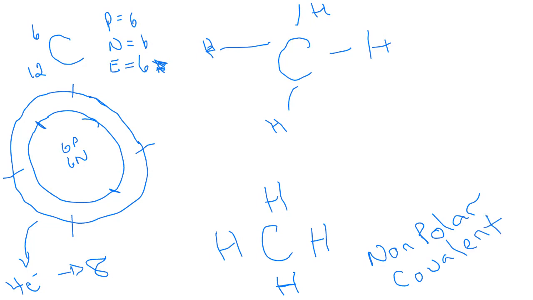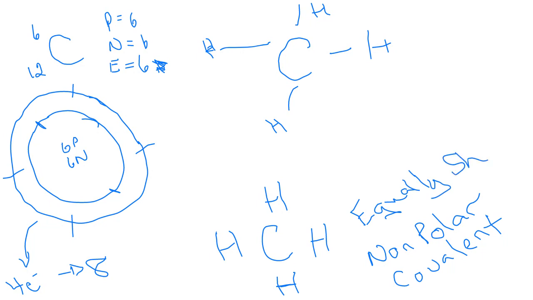So when you're thinking about polar, I always say think about the poles, South Pole, North Pole. They're on opposite ends. So when you have a polar covalent bond, one is going to be slightly negative, one's going to be slightly positive. In a non-polar covalent bond, nobody is positive or negative. Instead, they equally share electrons.